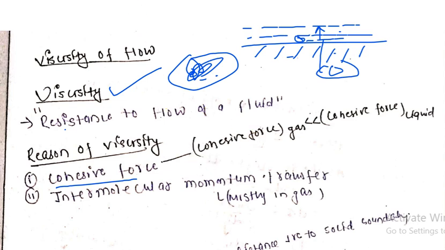So what happens is that due to the cohesion force, viscosity develops, right? Due to the cohesion force, the molecular attraction between any substances or any fluids increases, right? If the cohesion force is more, then of course the viscosity arises. At the same time, the viscosity in gas is very less in comparison to the viscosity of liquid. This is because the molecular cohesion force between the gas molecules is very less, right? You can understand it this way.